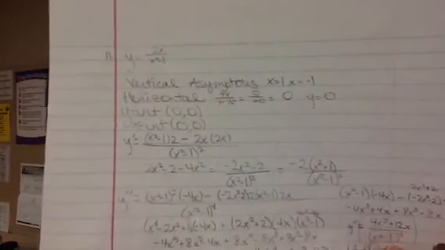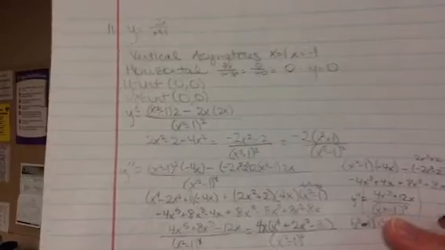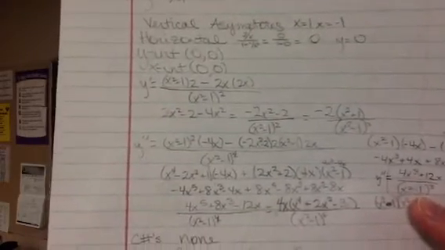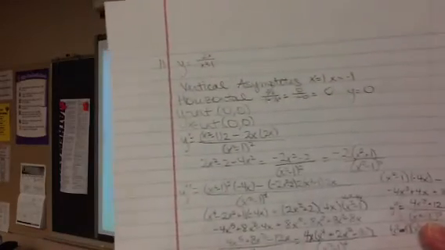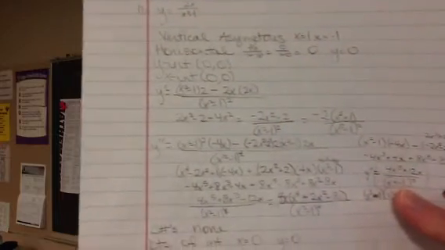Alright, number 11, we got a vertical asymptote at x equals 1 and x equals negative 1. Horizontal asymptote at y equals 0, y-intercept at (0, 0), x-intercept at (0, 0). You might say, why is there a horizontal if we have an ordered pair at 0 for y? But remember, horizontal asymptotes are at the ends. Maybe something else is going on in the middle.